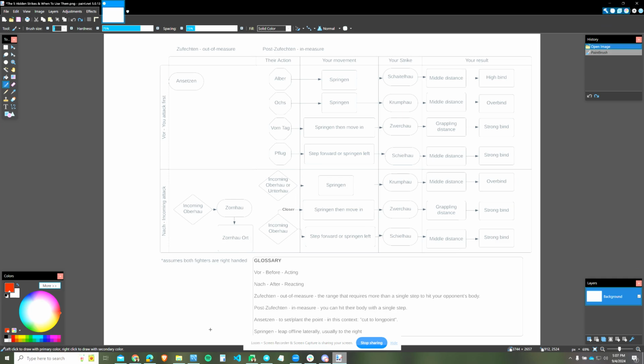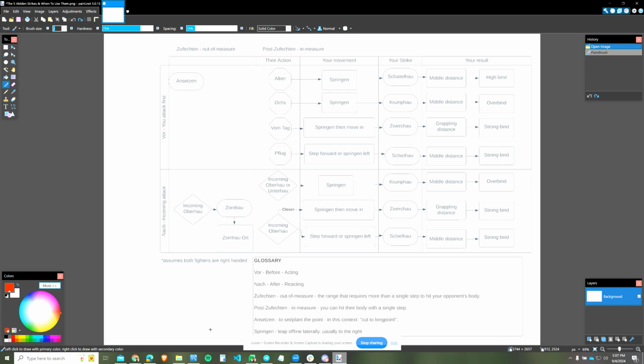There is this third distance here that is hinted at in the results, and that's Ringen, which means grappling or wrestling distance. That distance then breaks down into two distances, which is grappling at the sword, meaning you can grab their sword and grapple with their sword, and then you can grab their body without moving, and that's grappling at the body. That's a little bit beyond the scope of this answer. However, that is a future consideration if you want to go into the weeds or down the rabbit hole of the details. I'm only mentioning it here.